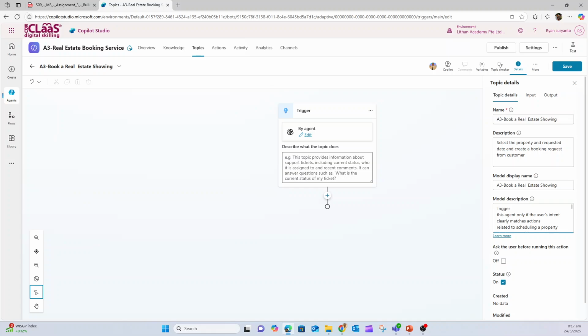Trigger this agent only if the user's intent clearly matches action related to scheduling a property viewing or booking the appointment. Just remove the trailing space, such as I want to book real estate viewing.